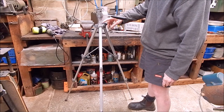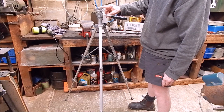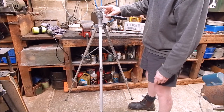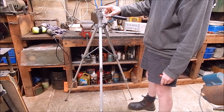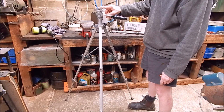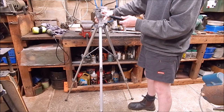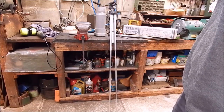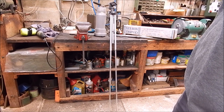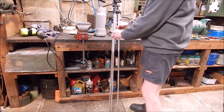I'll put the Nikon on this, and I'll shoot my old Yashica. You can see what I've been using for the last nine or ten years, I suppose, because I've been doing this for a while. It's my original tripod. You can never have too many tripods. Now, this is the old Yashica I've been using for years. It's an ST3. These are collectible items, like all the Yashica gear.